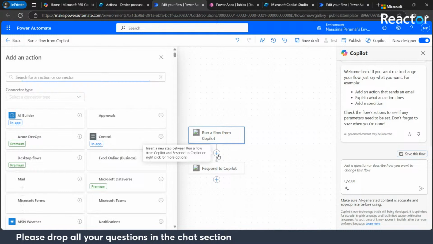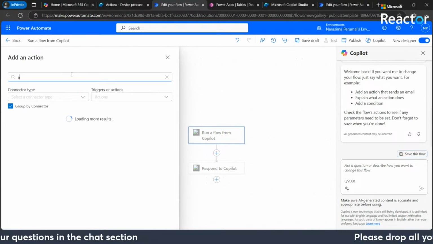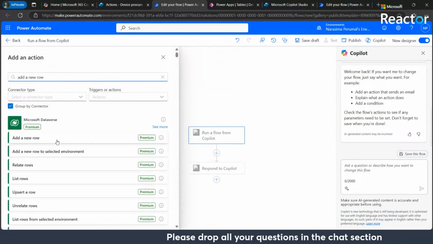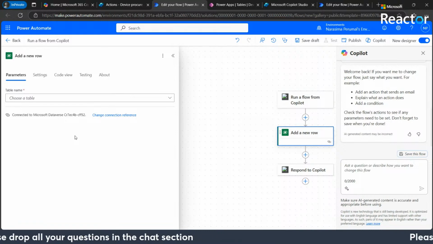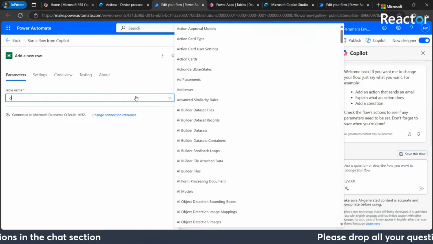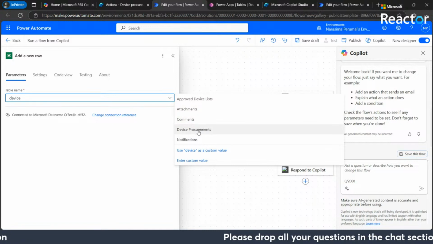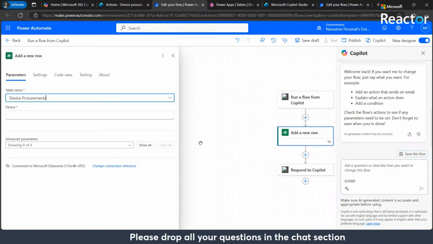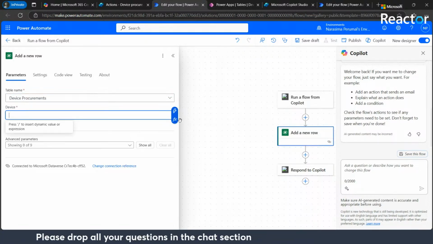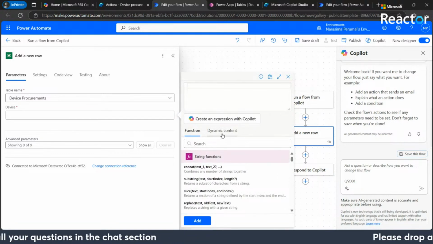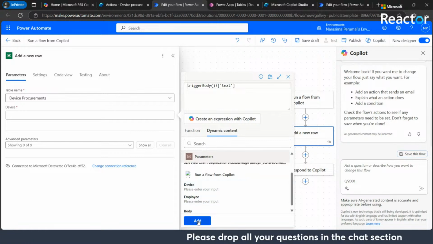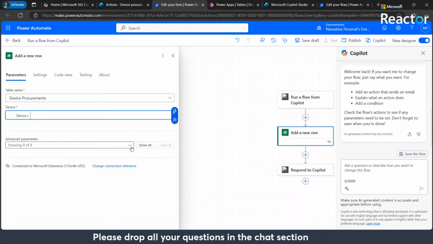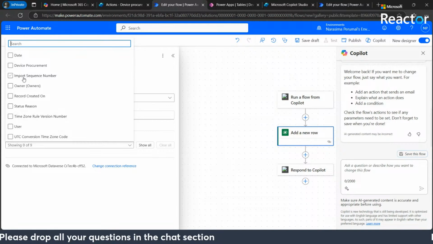And then I'm going to add a new action called add a new row. Yeah, I'm going to use this add a new row action from Dataverse. Device procurement. So we are going to use the device input that we got from the Copilot, and then apart from this, I'm going to insert the date.